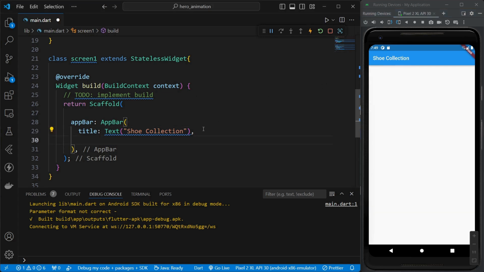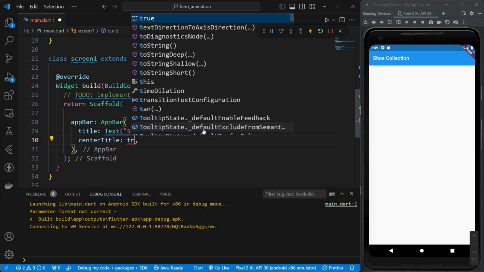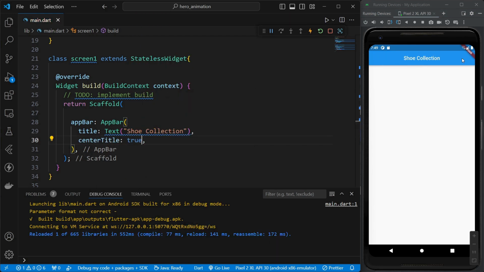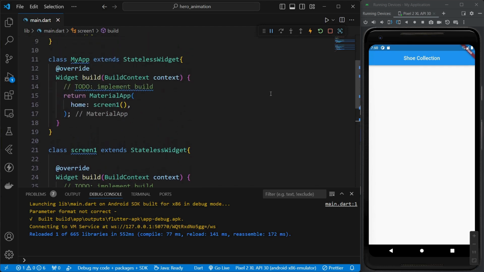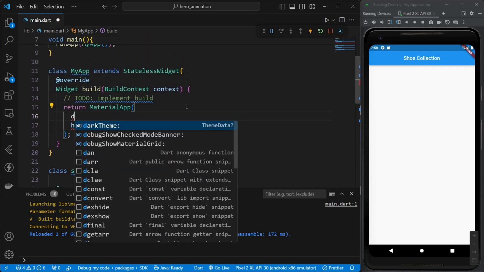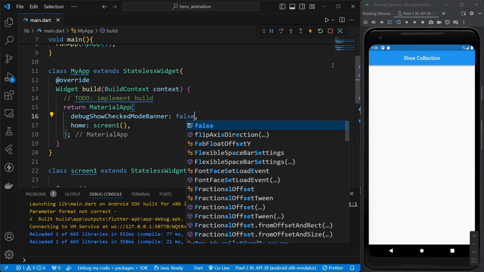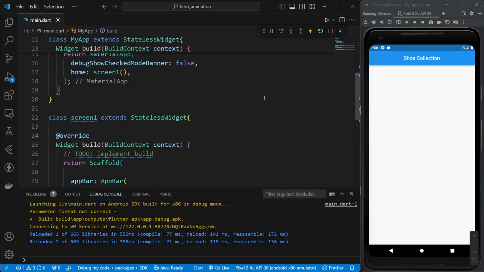And what we can do here is use another property, center title, and set its value to true so that this text will appear in the center. And now we'll fix this banner too. So in the material app we'll write debug show checked mode banner to false. Okay, so it got removed.